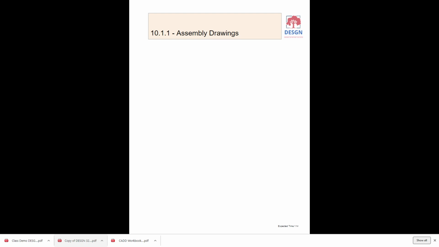So then assembly drawings, you can either put them here or put them on each page. You can put a number of pages. You can have 10.1.1, 10.1.2, 10.1.1.1, 1.2, 1.3, if you have assembly drawings that won't fit on one sheet.